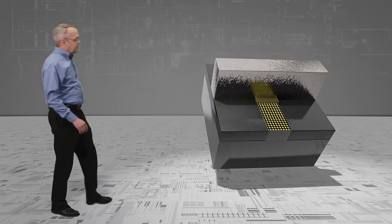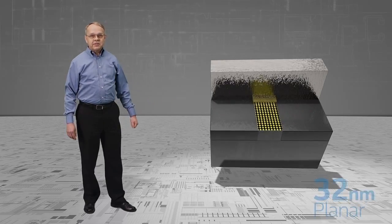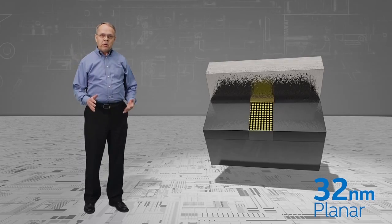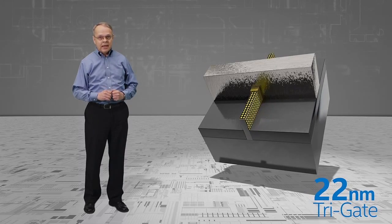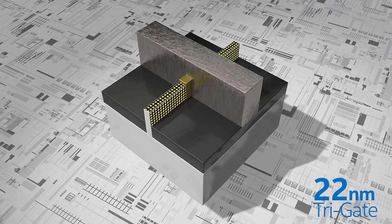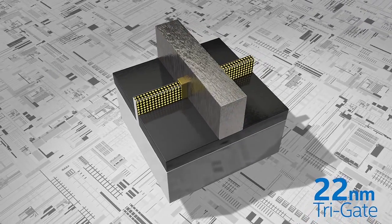Since I'm already the perfect size, let's take a look at what's changed. Here's a familiar sight: Intel's 32 nanometer planar transistor. As you'll remember, the 22 nanometer process made the jump into the third dimension with its tri-gate transistor design, offering better performance, power, and density. In our last video, we showed a single fin to illustrate this concept for simplicity.